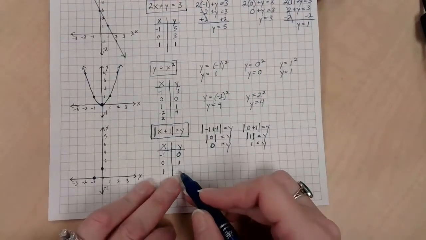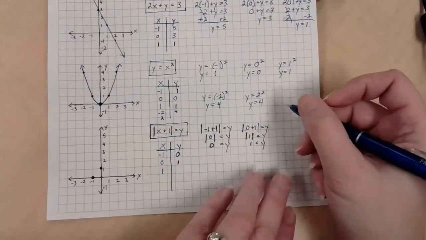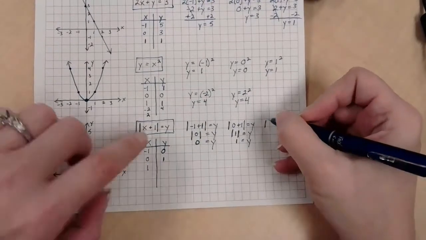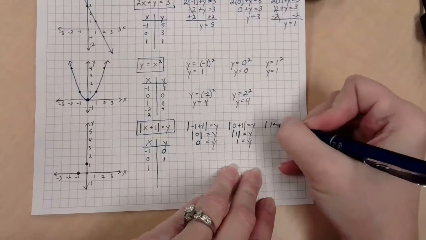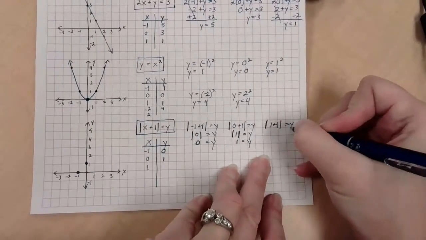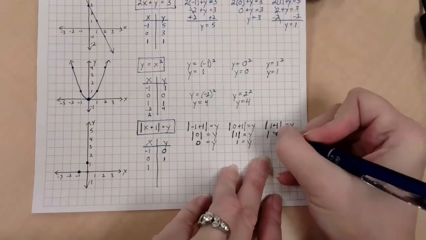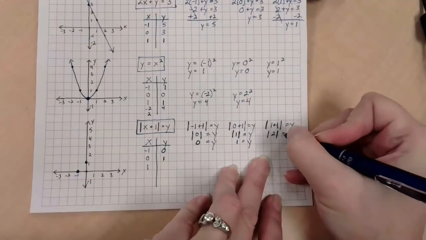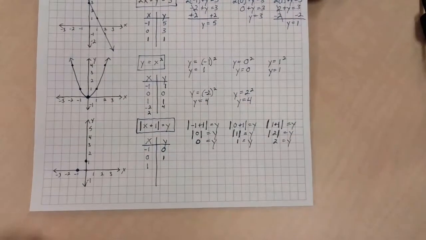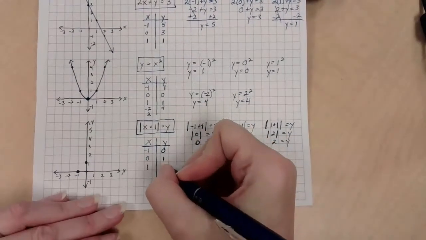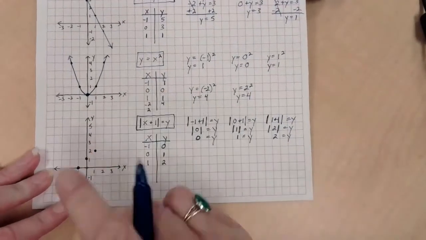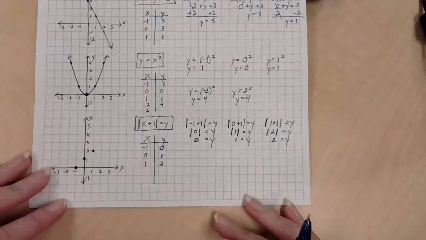So what about positive 1? Let's see here. So we'll go absolute value again, plugging in 1 for x. That's going to be 1 plus 1 in my absolute value signs there. 1 plus 1 is 2. So the absolute value of 2. How far is 2 away from 0? You guessed it, 2. And so when I plug in a 1, I get a 2. This is looking more like the first one. That looks like it's a line, doesn't it?